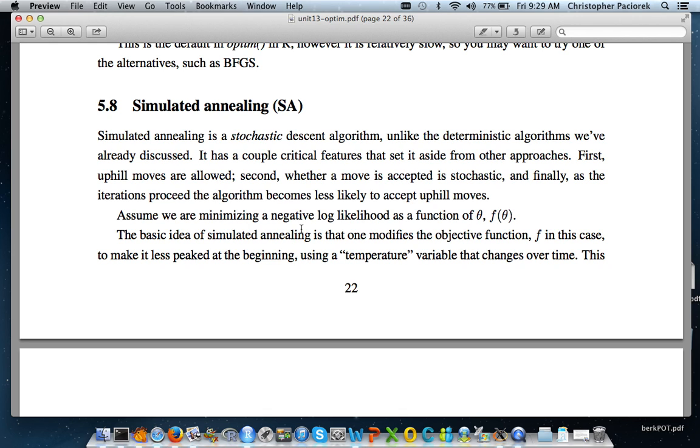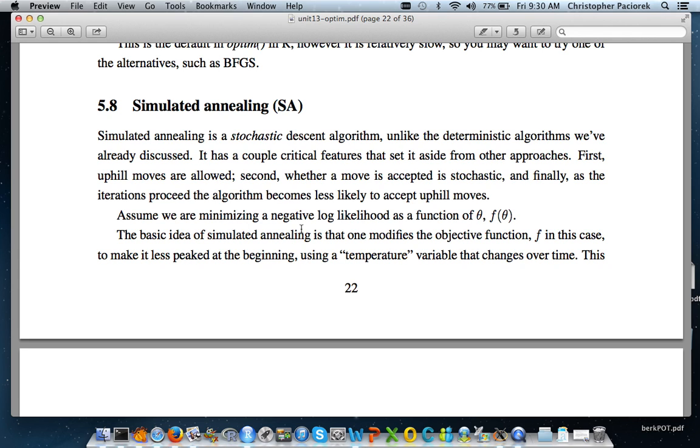So that's all well and good. As part of being able to get over these humps, one of the ideas is that if we could flatten the function out a bit, it might actually be easier to go uphill and get over the humps and fall back down into the valleys. So part of the idea of simulated annealing is that there are going to be some iterations, and in the first initial iterations, we're really going to flatten this function out such that the peaks and valleys are not as accentuated as they initially are.